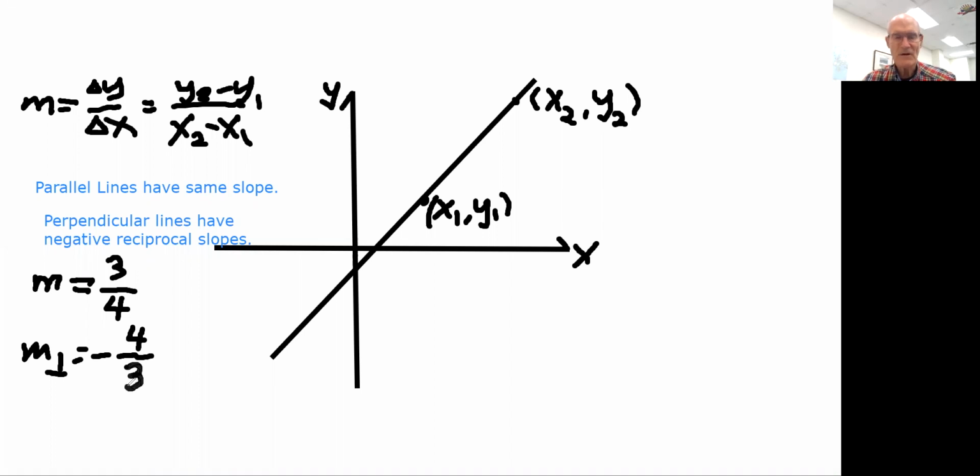So that's the way, if you know the slope of a line and you want to find the slope of a line that's perpendicular to it, you invert the numbers and change the sign. If it's plus, it becomes minus. If it's minus, it becomes plus. So let's go ahead. We will look at a problem here and show you the type of problems we worked here.